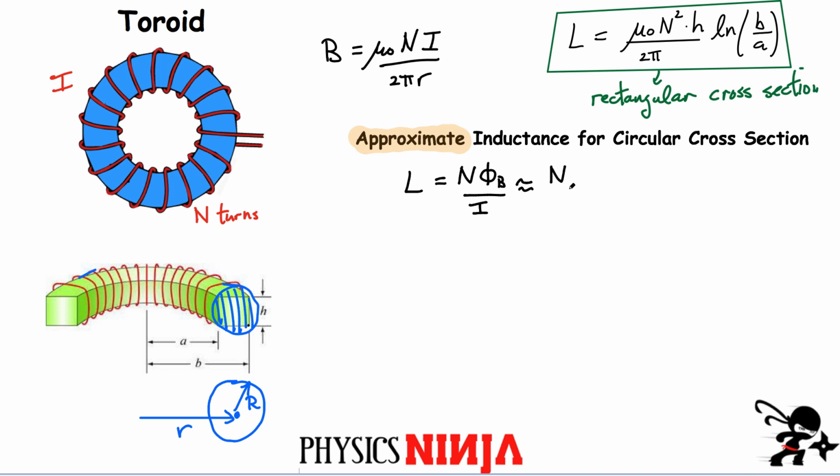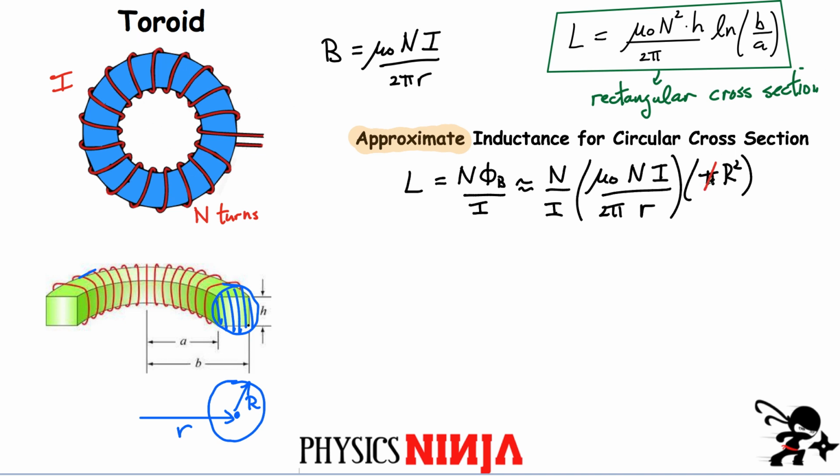If I substitute that, the flux is simply going to be the magnetic field, which we take right up here, except instead of integrating it, I am simply going to take the value at the radius of this torus. That's what little r means here. To get the flux, I also need to multiply by the area of the cross section. If the cross section has a radius big R, then the area simply becomes pi R squared. Capital R is the radius of the cross section. Little r is the radius of the toroid.